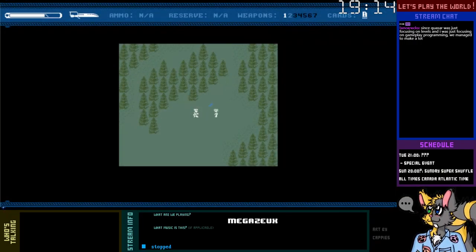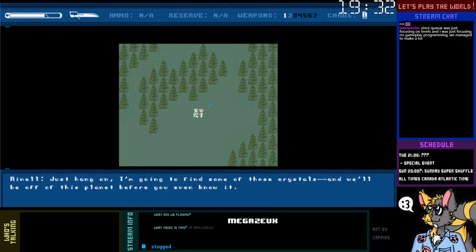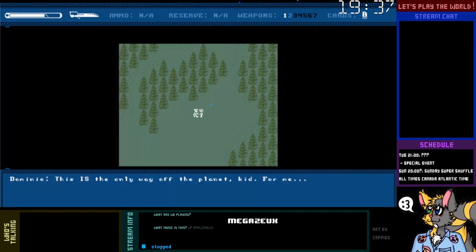Oh geez, hi. Damn, what happened? One of them got me. Bastard. Dominic, hang in there. It's too late. No, it's not. We're gonna go find help. This is better than spending the rest of my life trapped on this rock. Just hang on. I'm gonna find some of those crystals. We'll be off this planet before you even know it. This is the only way off the planet, kid. For me. No, the S-Ray Foundation is gonna send a ship to pick us all up. Wish I could live to see the day. Just do me a favor. Kill those bastards.